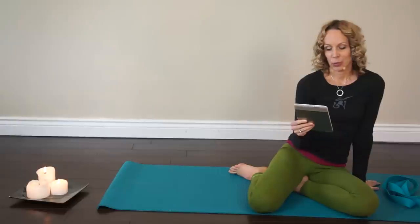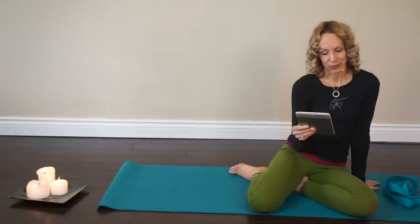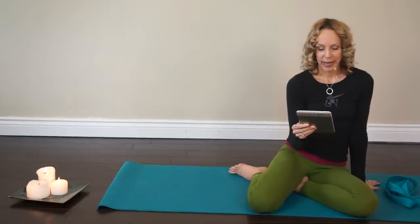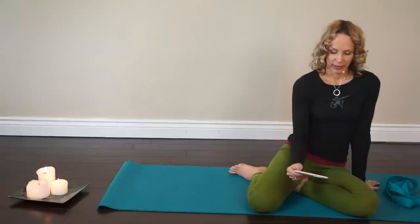Actually, in my show notes it does say we will be using a wall. You might need a blanket and a bolster as well. So apparently I'm not just going to use the strap today. And you can go ahead and rest back to allow yourself to transition and ground before we get going.